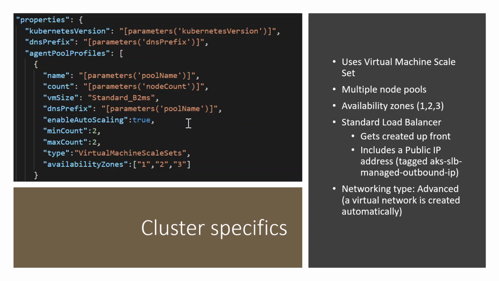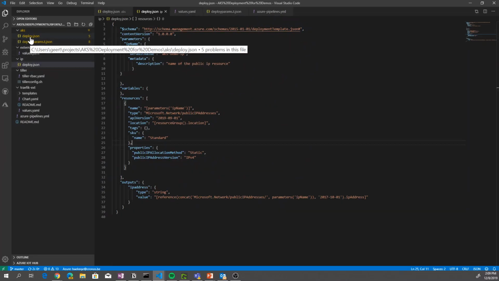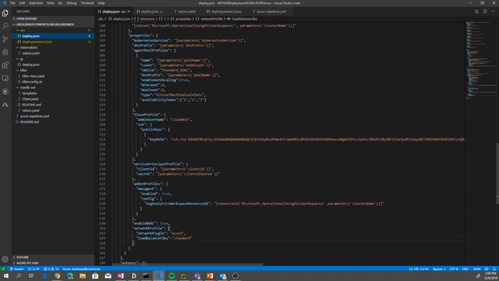Now, if you look at the template, there's nothing too special going on. What you see here is in the deployment template. So what you saw on the slide as well, in the agent pool profiles, we make sure we set it to virtual machine scale sets. We turn on availability zones. We also enable auto scaling, but actually I didn't put it correctly here.